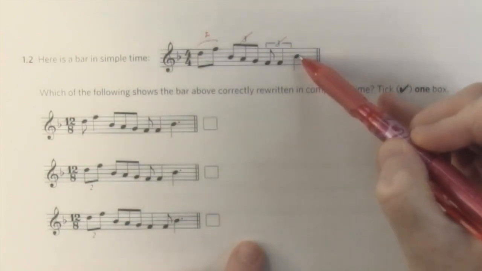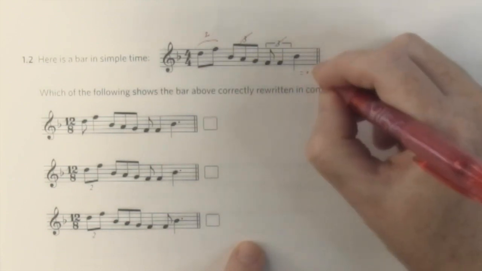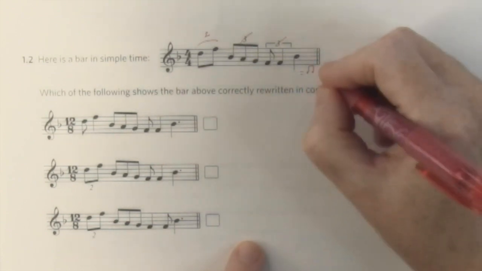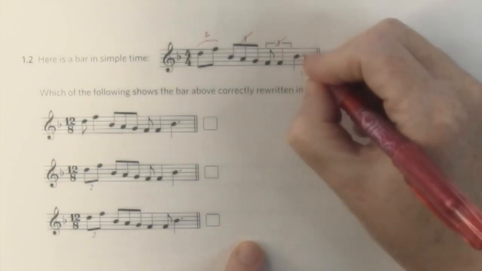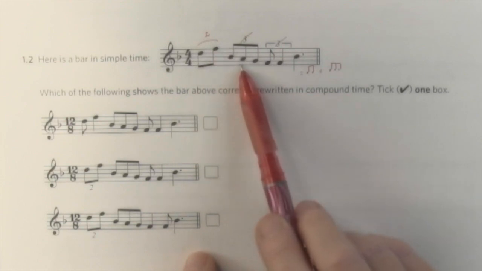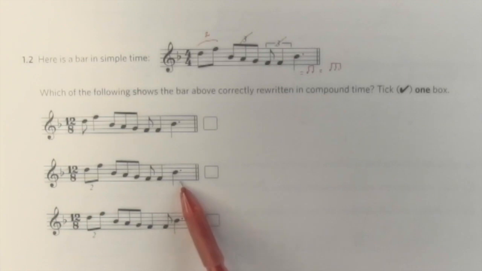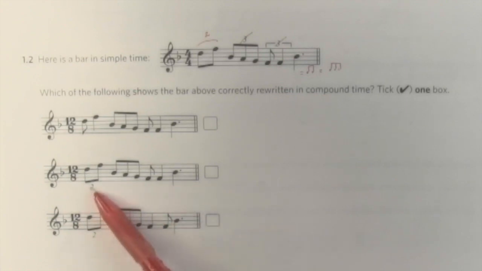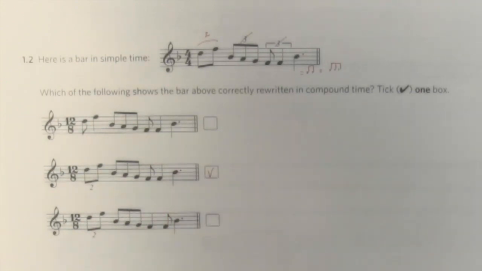And this one here, to fill up, is made up of 2 people, right? And 2 becomes 3 in compound time. So we need a dot to make it as long as 3. So where do we have the duplet, 3 quavers, and a dot? Let's have a look. I think here. Yes, we have a duplet symbol, 3 quavers, and a dot. So the answer is the second one.